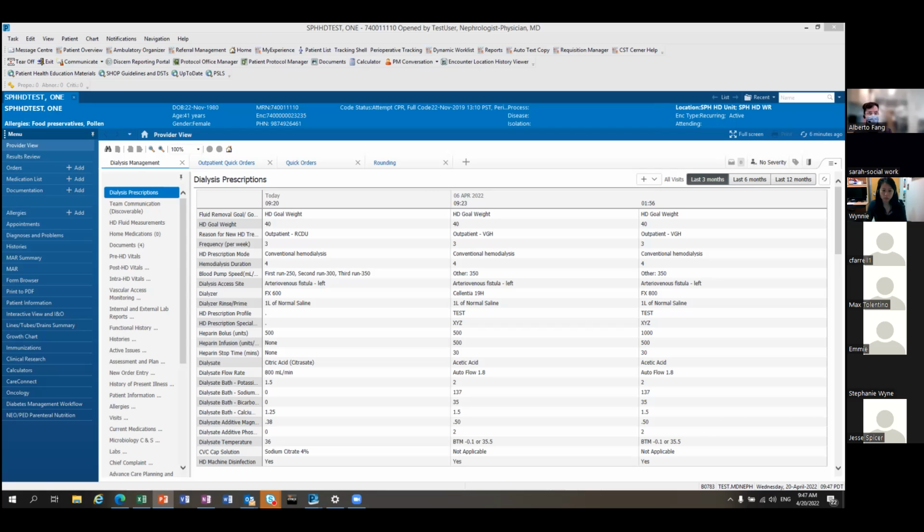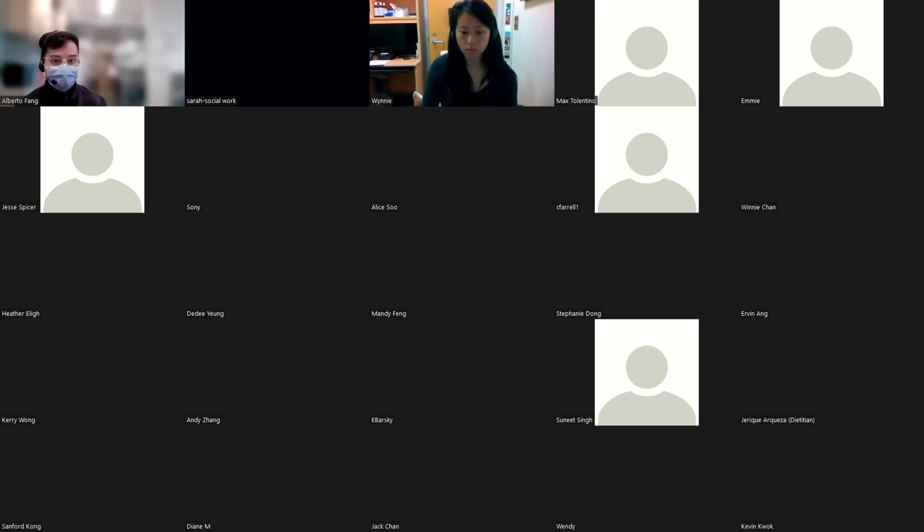Mm-hmm. Yeah, so we were going through that and figuring out what that will look like in the future state. In the slide I have here, we have a prototype of what the referral to outpatient home hemodialysis order will look like. We're just seeing PowerChart. We don't see your... I'm so sorry. Let me just share again. So sorry about that.